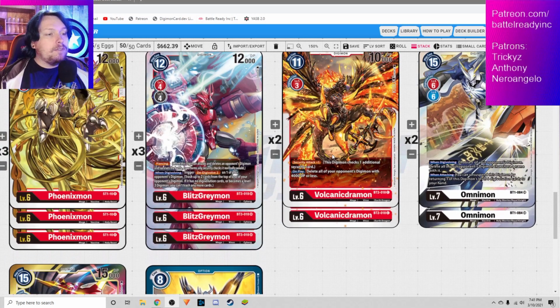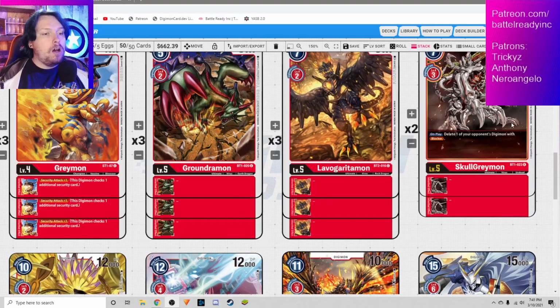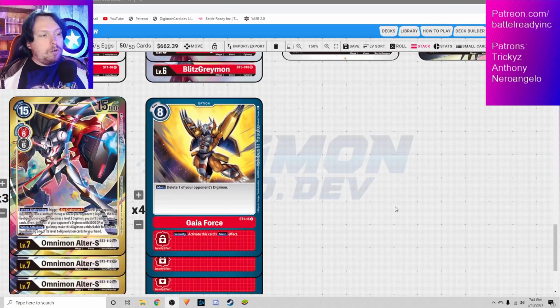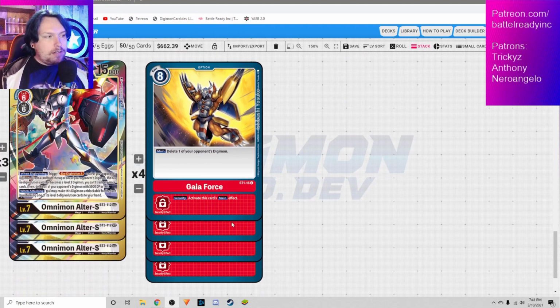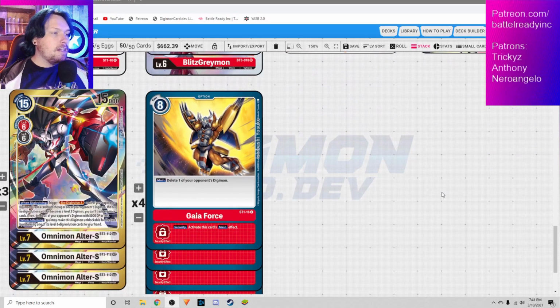It's great. Got the Volcanic Dramon as not only our only option of control anymore, and I think that's just super beneficial. Also playing the Skull Greymon as well. We got a lot more control, and of course our 4 Gaia Force. I might as well mention that now. You can see it on the screen. Huge card. I mean, one of the best options in the game. This and Hammer Spark are like the main ones, right? Just delete anything you want, or gain 2 memory and security and pass your turn, because that really sucks, let me tell you, hitting that in security.